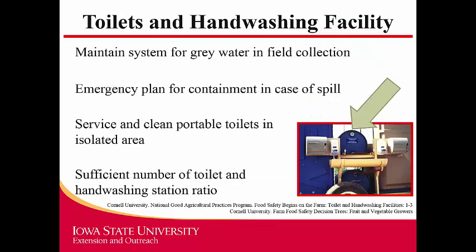With your toilet and hand facilities, you also want to make sure you have a way to maintain your gray water system and that you're collecting it in an isolated area. And as I mentioned before, with these porta potties, you want to make sure that you have an emergency plan in case of a spill.